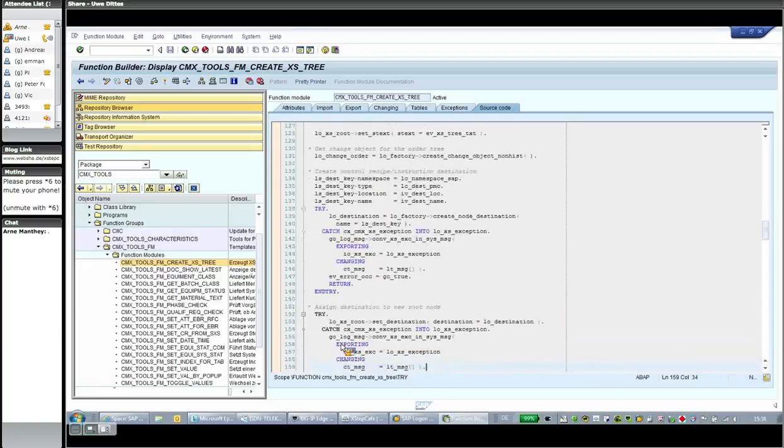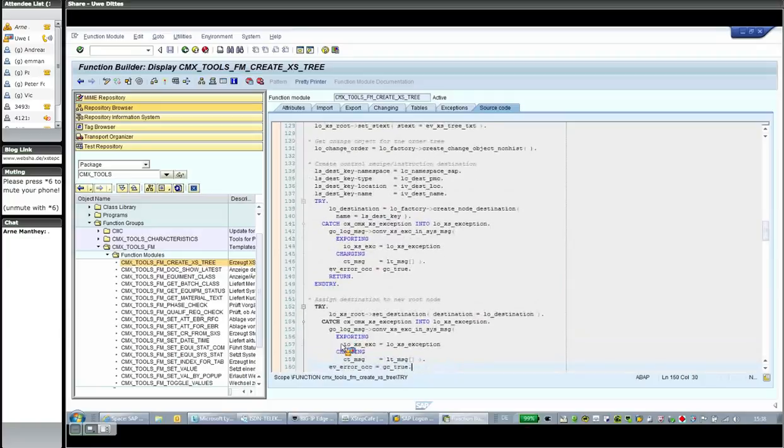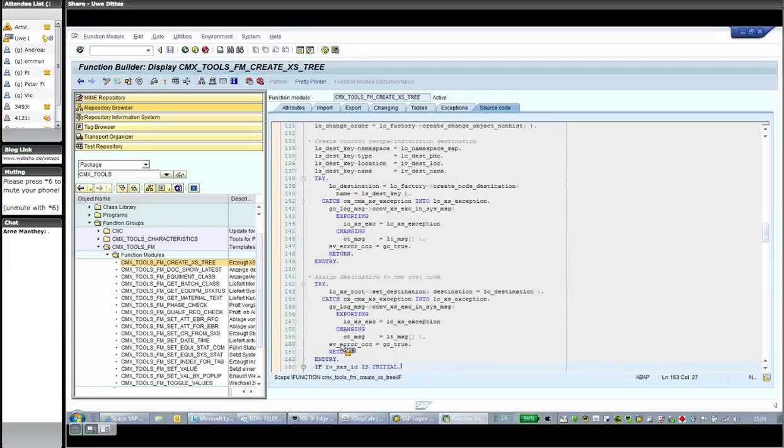Okay. Here is some hard-coded data concerning our standard XStep repository. Namespace is SAP, and XSV stands for XSteps that are versioned.